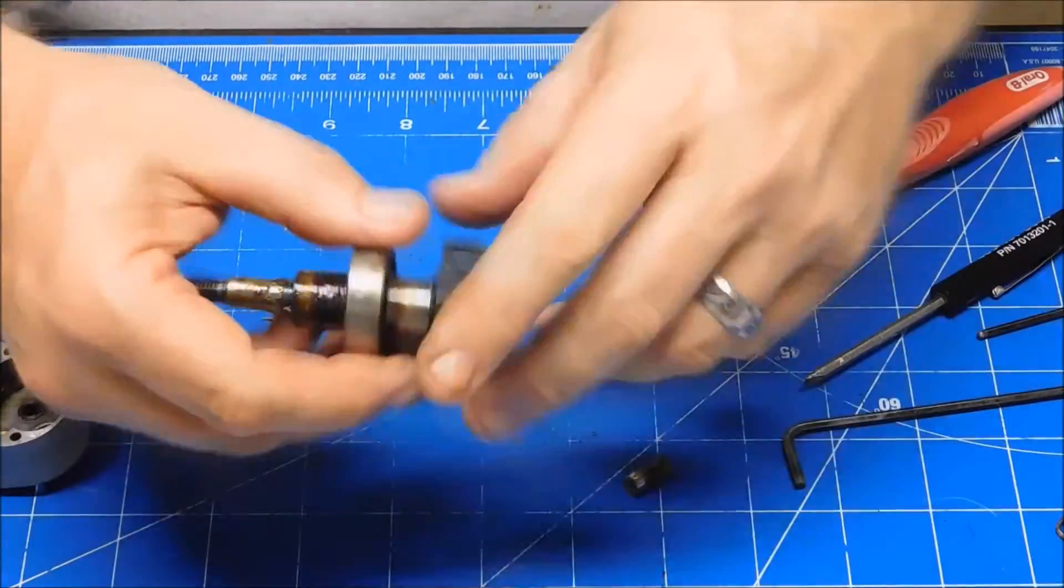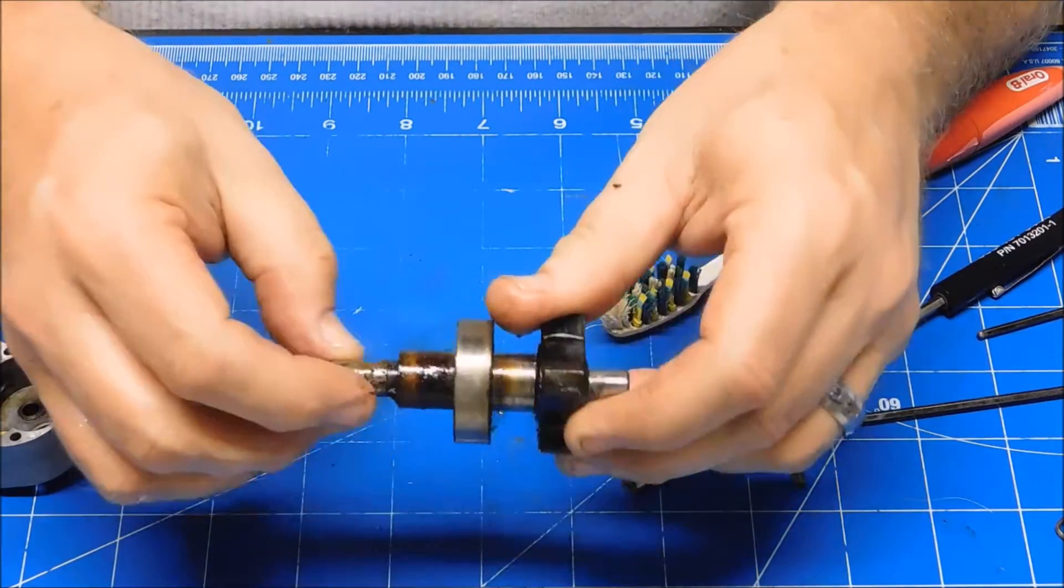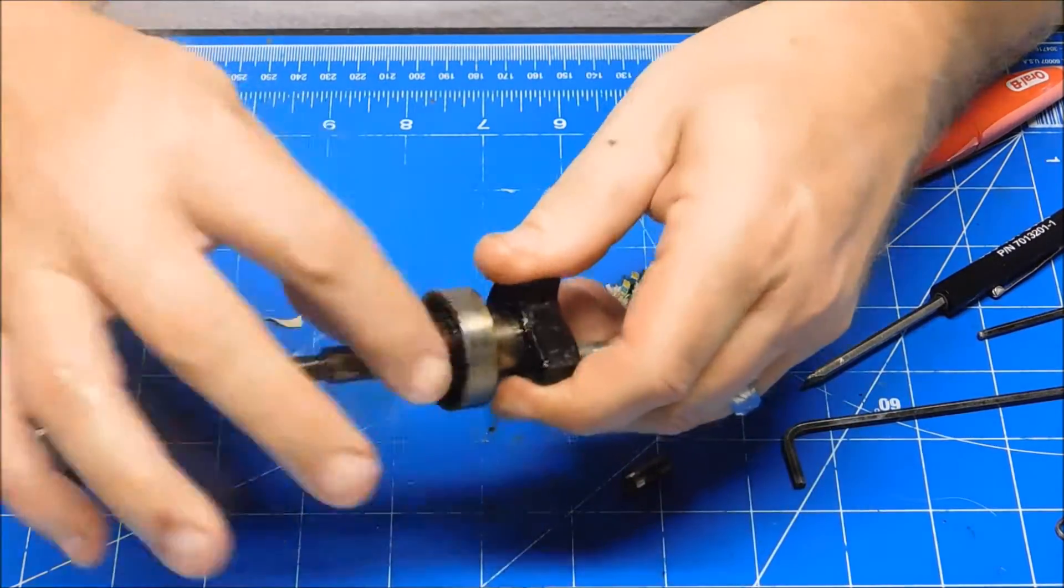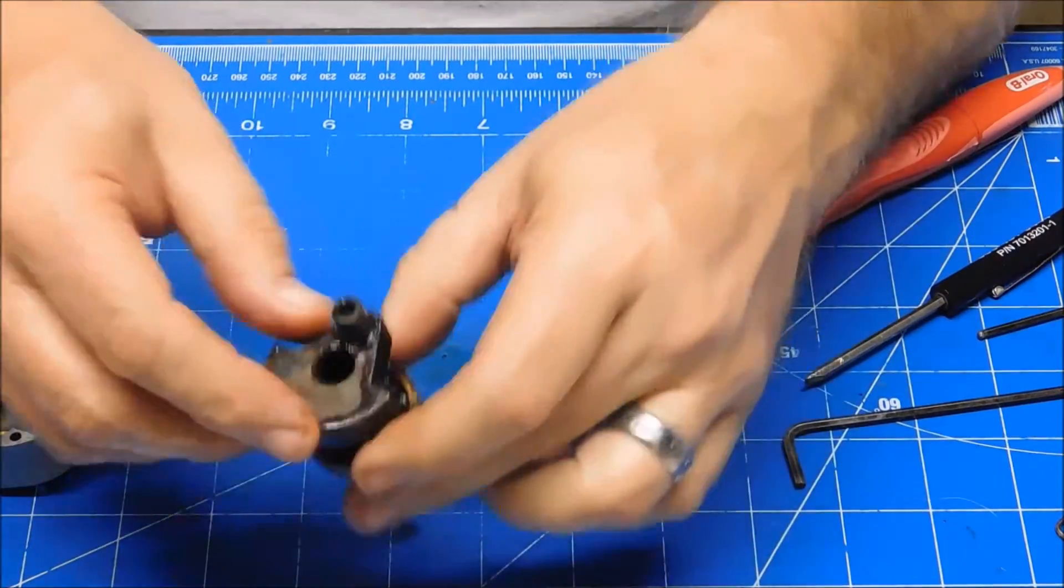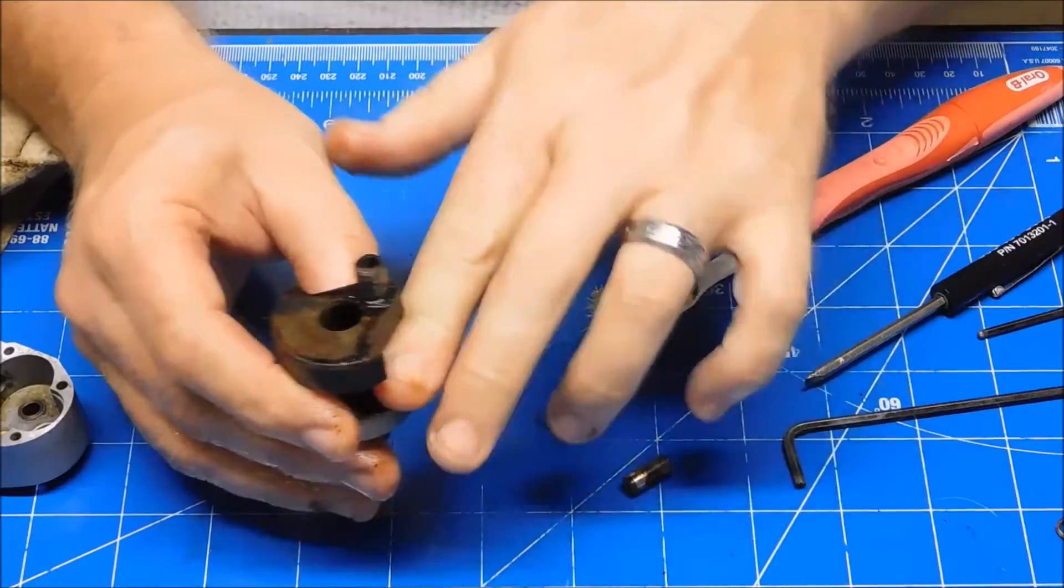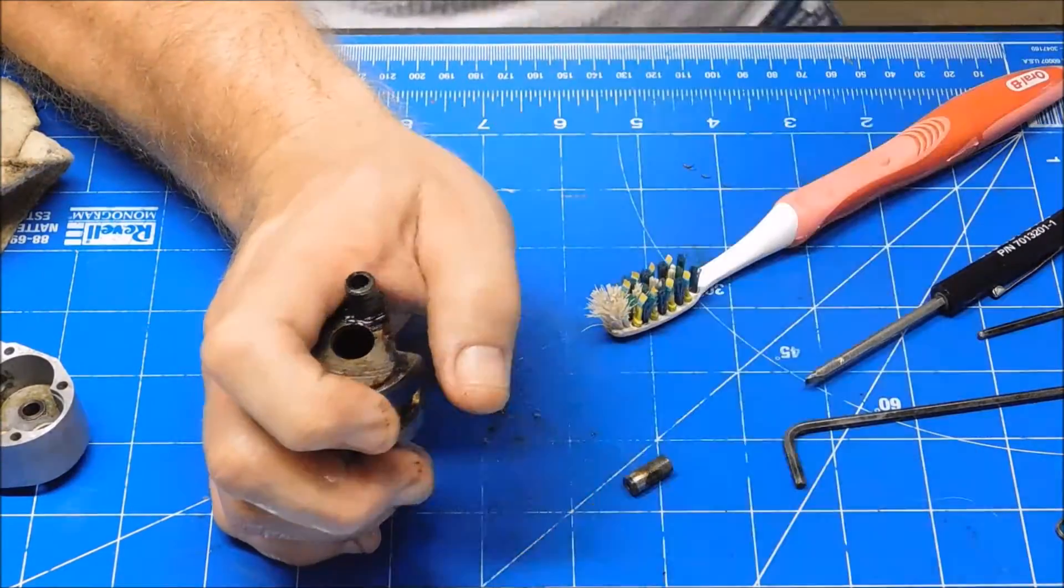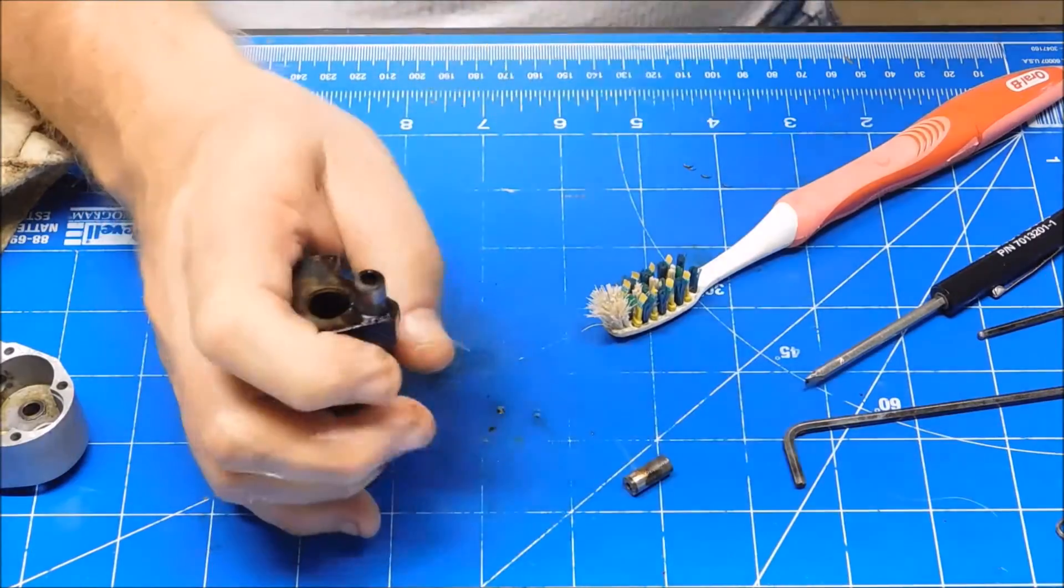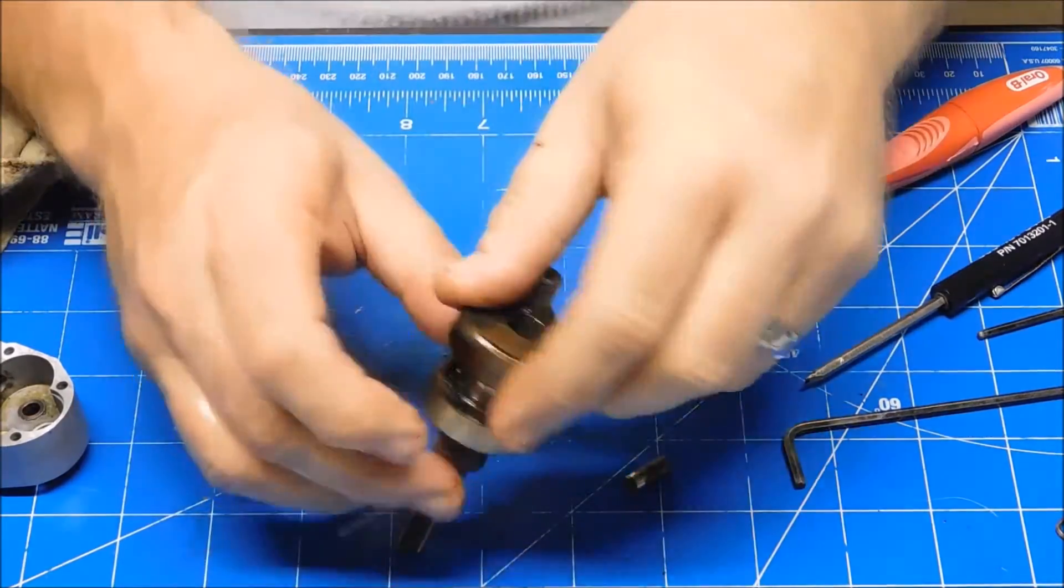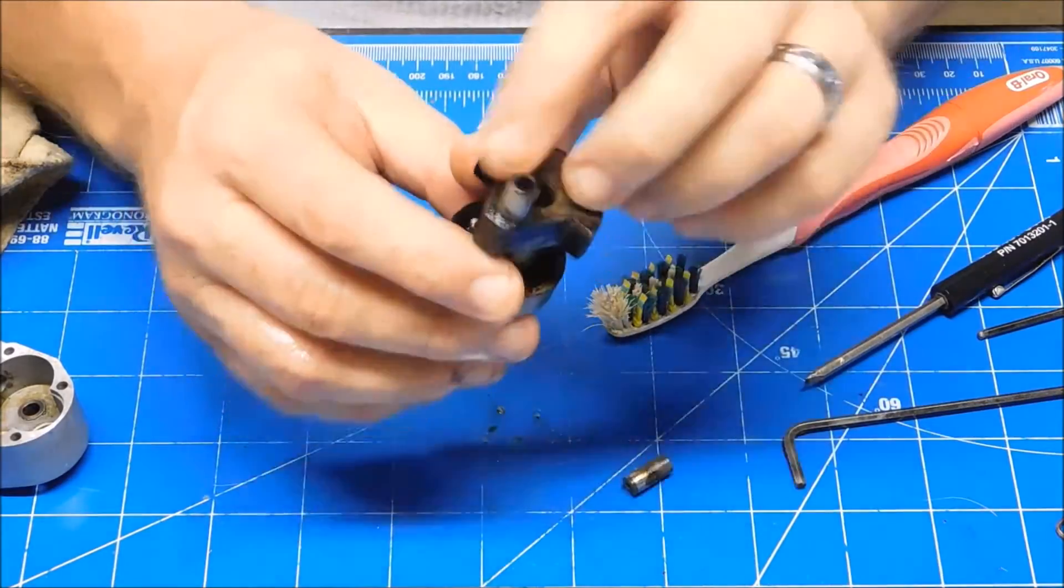Now what I'm going to have to do with this, I'll probably just soak this whole thing in Totally Awesome Cleaner. Try and get most of this stuff off and then just take it outside and put it on a piece of wood. Use a nut driver, sandwich it right in there and hold it with this thumb and then just tap, rotate and tap, rotate and tap. And that will bring that bearing off there fairly easily. And then I can clean this crankshaft up.